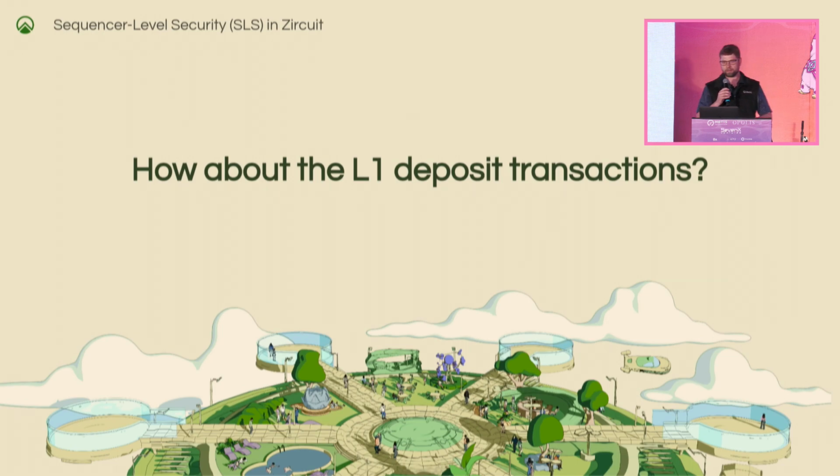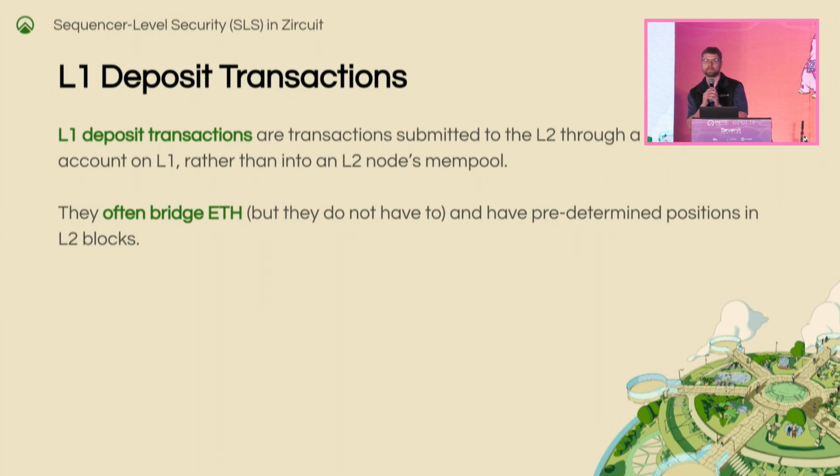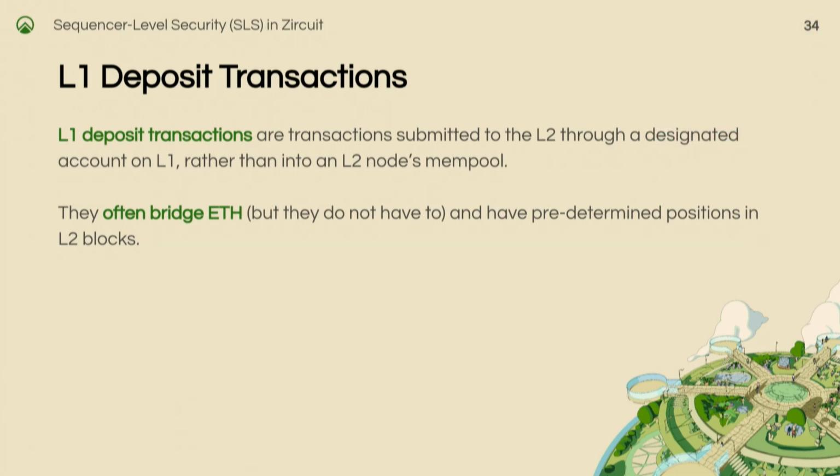Final topic for me, L1 deposit transactions. So if you know anything, for example, about Optimism Bedrock, or in general about any kind of rollups, you might know that the transactions that operate with the canonical bridge, so they bring Ether from L1 onto L2, have some kind of special handling, right? So those transactions are actually submitted to L1, so that we are certain that Ether will be bridged over. Very often the sequencing protocols contain some kind of a mandate that these transactions have to be included at the beginning of the very first block when they were detected, and so on.